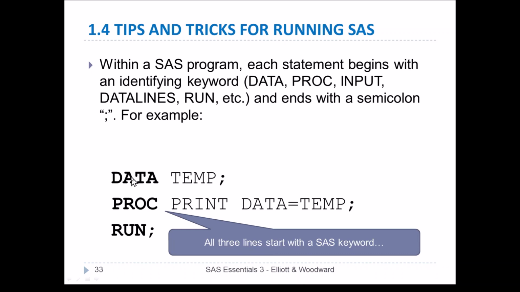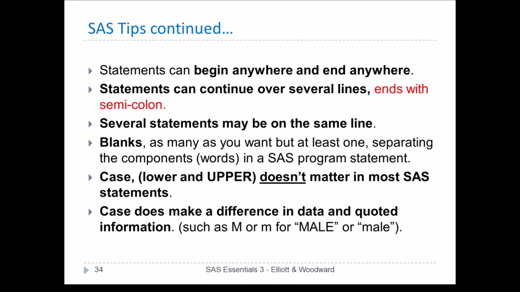So anything between the keyword DATA, for instance, and the semicolon is information that tells SAS what to do with that keyword. So PROC PRINT DATA=temp is going to tell it somehow to print something called temp. And we're going to see this kind of formatting of these statements as we go along. Statements can begin anywhere and end anywhere. SAS is going to read them from the top down, however. They can continue over several lines, but they always end in a semicolon. Several statements can appear on the same line.